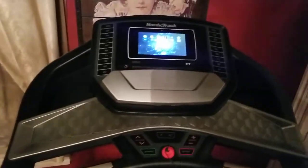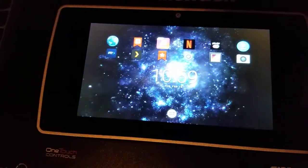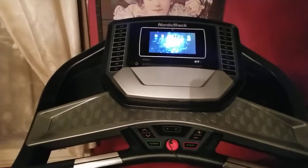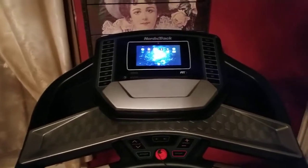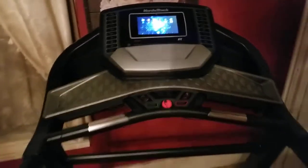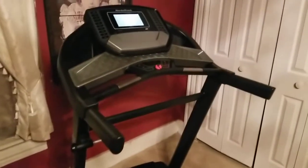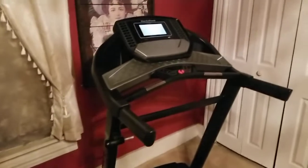It's a Nordictrack C700, and if you notice, I've already got it kind of looking a little different than probably most of y'all's treadmills are. I had done research and been looking for a treadmill, potentially a Nordictrack with at least a 2.5, and I really wanted iFit with either a 7-inch or 10-inch monitor. And this one at Walmart is actually one of the highest ranked ones. The problem is Nordictrack only made it for Walmart, and Walmart had discontinued it. So finding one was pretty hard to find.